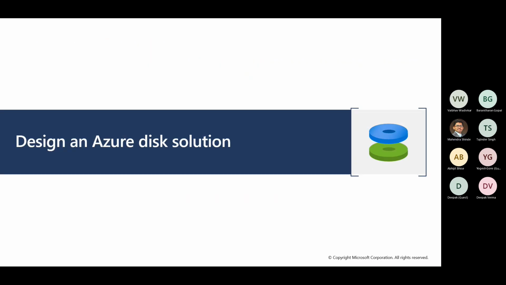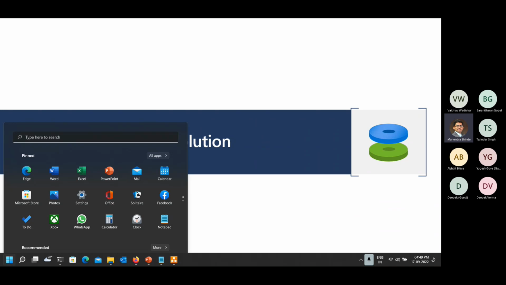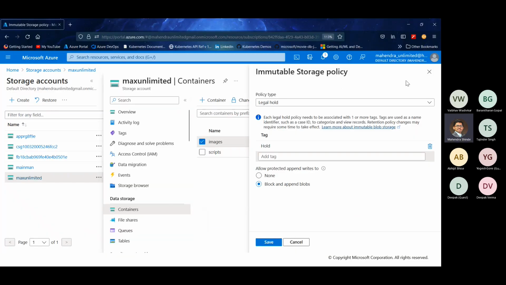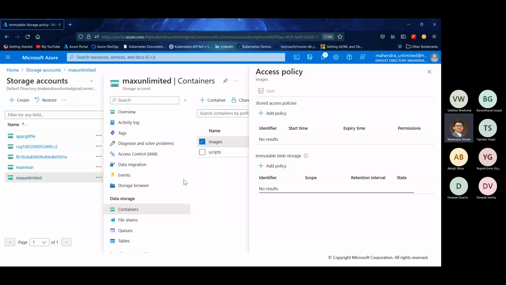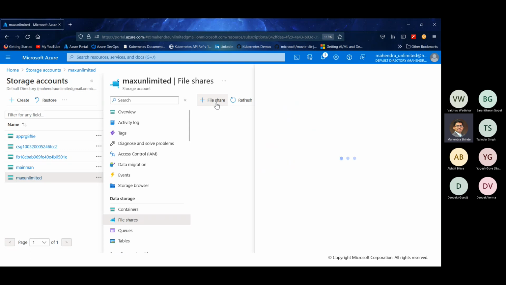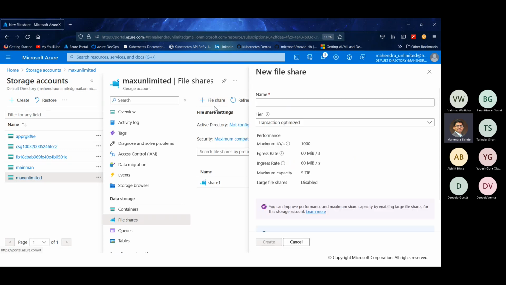Now, a file share can be created easily. Have you ever created a file share earlier? This is how a file share is created, by the way. Go to the storage account, go to file shares, and you can create a file share like this. Let me hit the file share button and create a new file share. Let's call it myfiles.